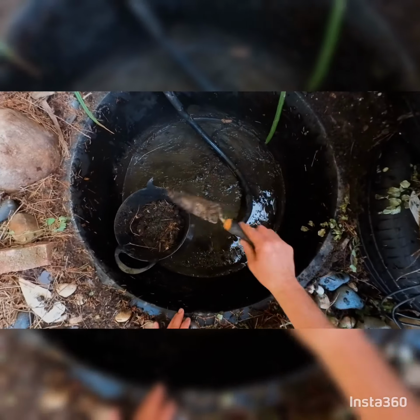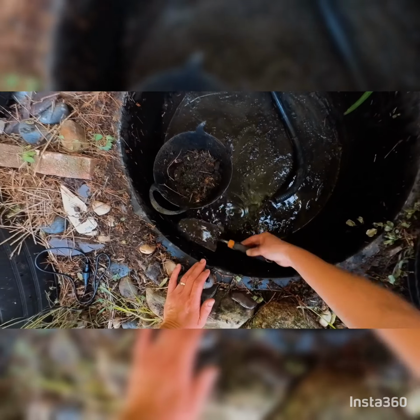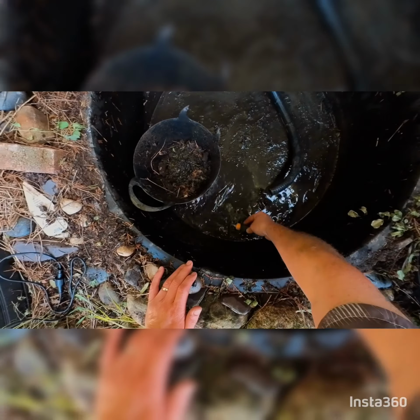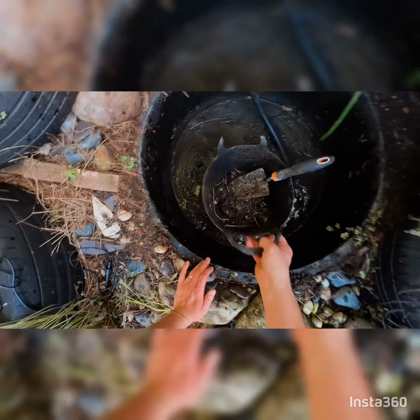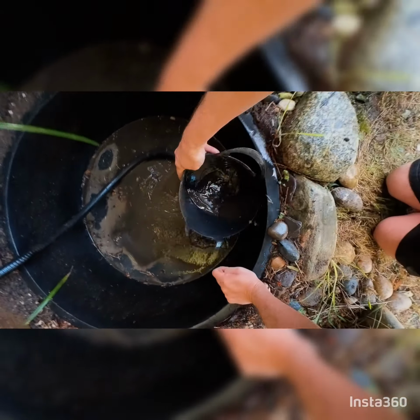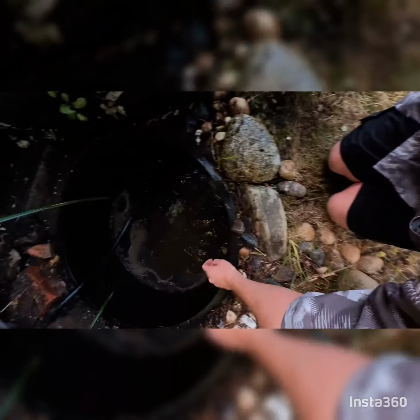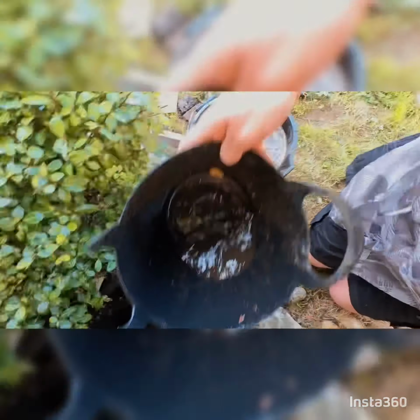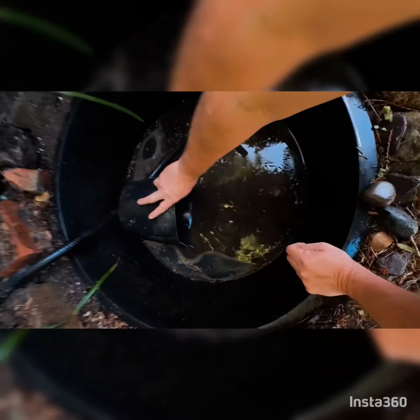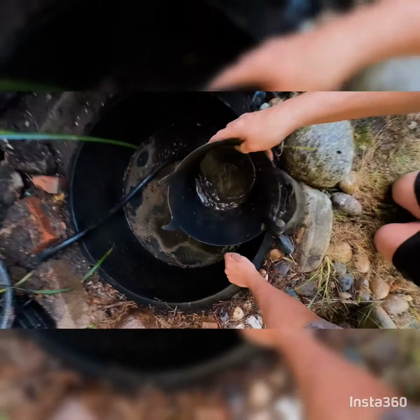Oh, bit of a messy job, but it'll be worth it. Get it all cleaned out. Bit of a smelly job. This water, the pump packed up. Well, jammed up. I've got the pump running. So now it's a case of get it back in, get some fresh water in, get it all nice and aerated again.